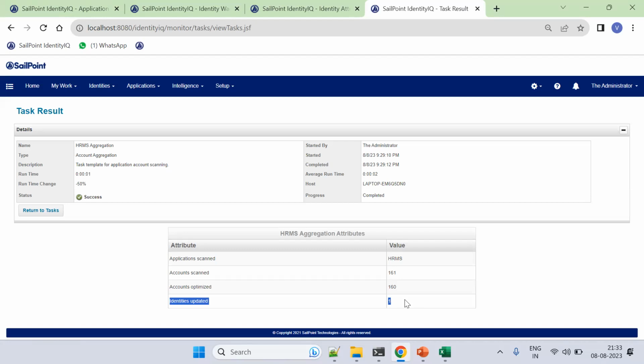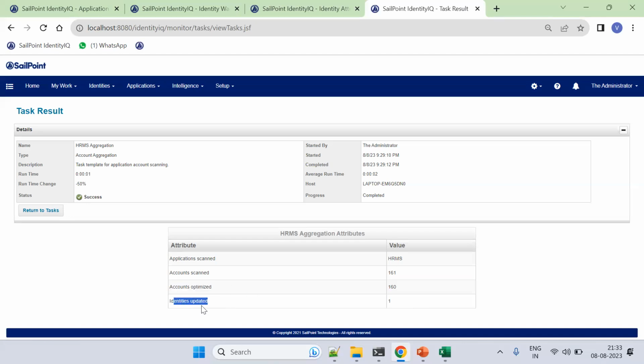It will see that there are no changes, so it will skip updating those 10,000 records again. This is called optimization. It's reading the 10,000 records, but not saving them again.